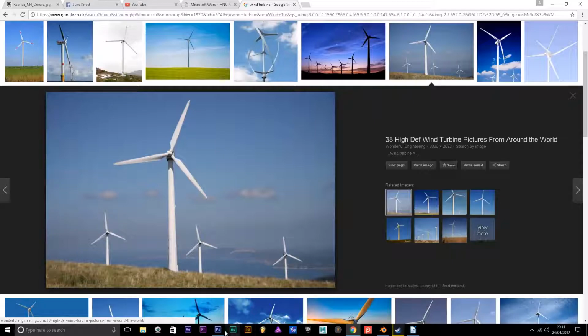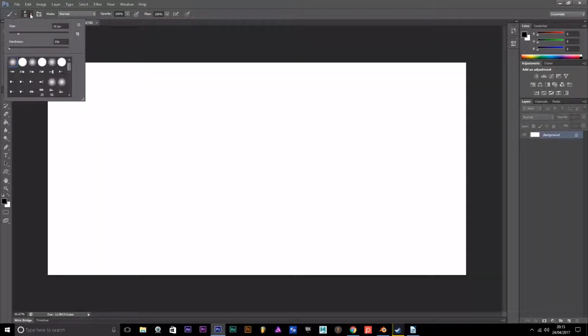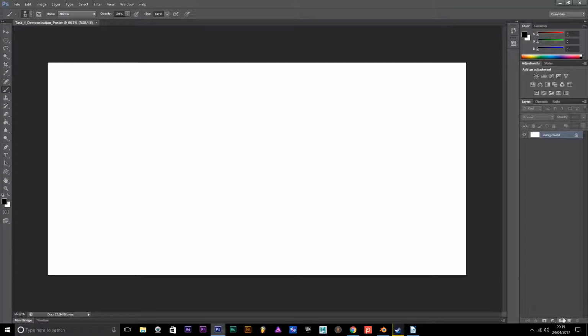We are going to be using basic brushes. So first things first, we're just going to use the basic brush. We're going to create a new layer by going down here, and we're going to click on that, and we've got Layer 1. I'm going to rename that by double clicking on it with the left mouse button, and I'm going to name this turbine shaft. So now we've got our turbine shaft.